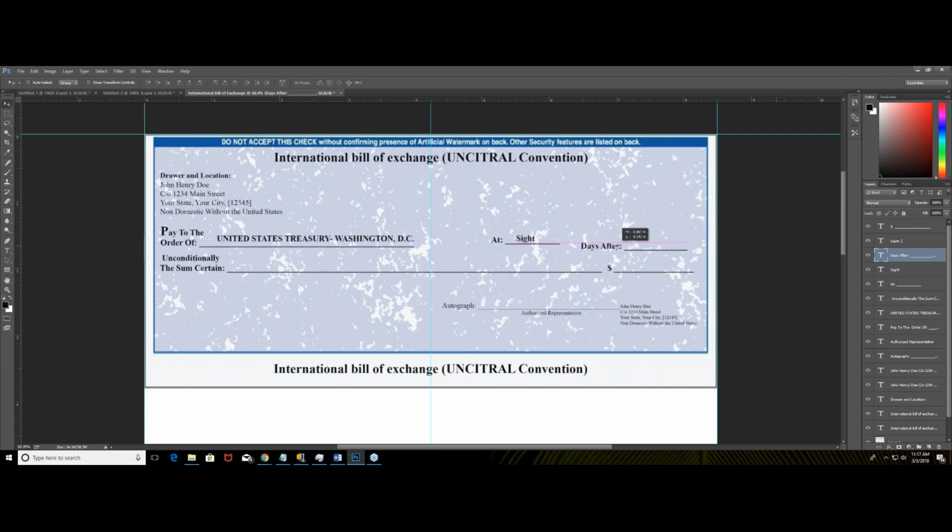All right. And this is what's beautiful about bills of exchange, is you can do things with them. You can make them in a series. You can make it where you can just do the payments with the bill of exchange. Very, very versatile type of negotiable instrument to use. So it's either going to be at sight or days after, either one or the other. You can specify which one you'll be utilizing. So if you're not using days after, you can put on here not applicable.